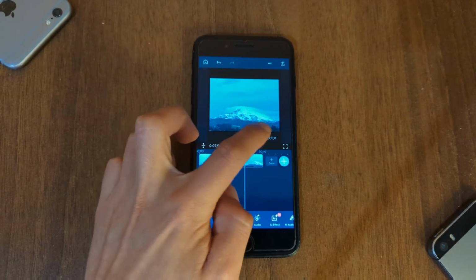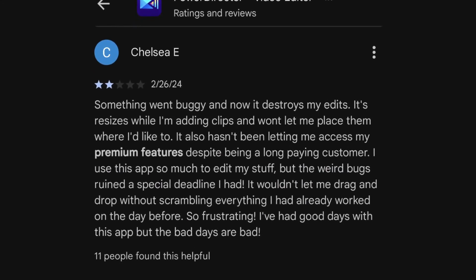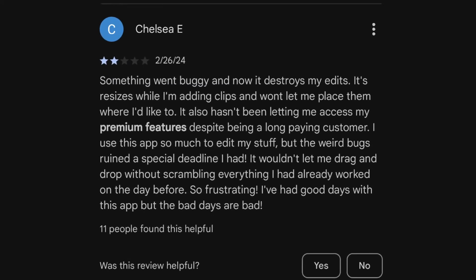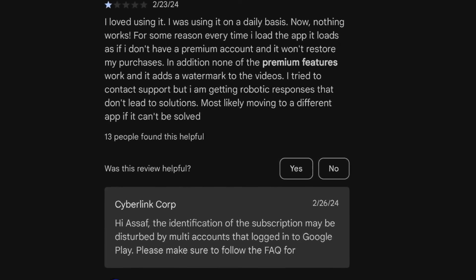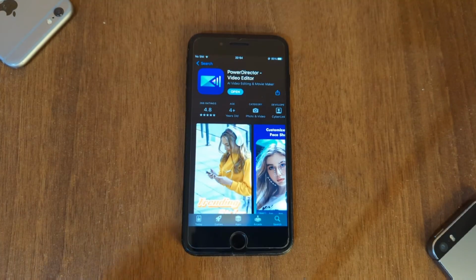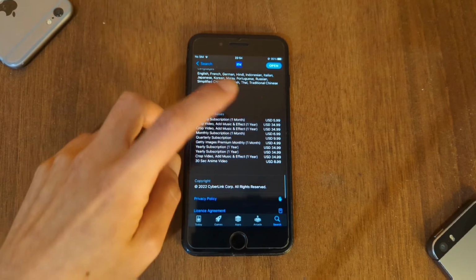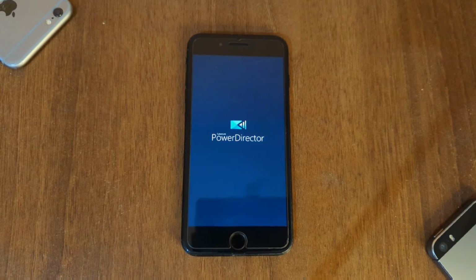From my experience and that of others, even subscriptions have bugs, and they don't restore your purchases correctly, so you have to deal with the watermark even if you paid for the subscription. I used to be a paid user, but PowerDirector really messed it up there. And I got so angry at them, I started using modified APKs that come with everything unlocked.